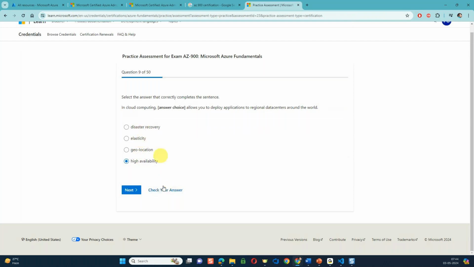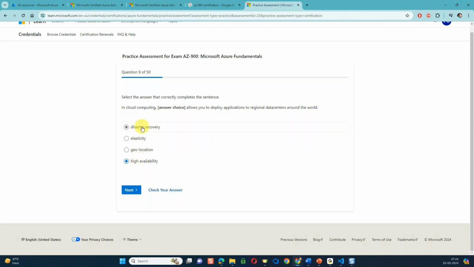See, these kinds of things are definitely very close, right? Geolocation only is what we are saying. Deploying in the sense of wherever, around. Both are very close. Geolocation means multiple locations. High availability will be achieved when you deploy your applications in multiple locations.